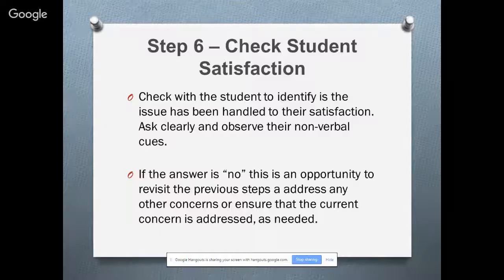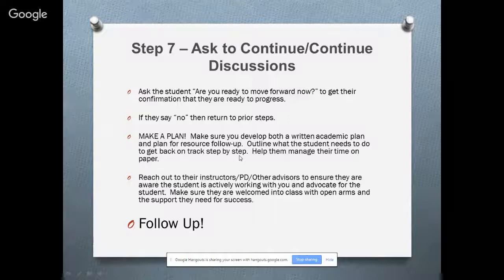So you told me childcare was the biggest issue. We talked about that. You confirmed that. I got you resources for childcare, and we talked about an academic plan to resolve things. But now you're telling me no, that you still don't feel like you can move forward. So tell me what's really going on. Tell me more about what else is happening so that we can find out what type of support you need and what I can provide. That's important. So continuing the discussion can be important.